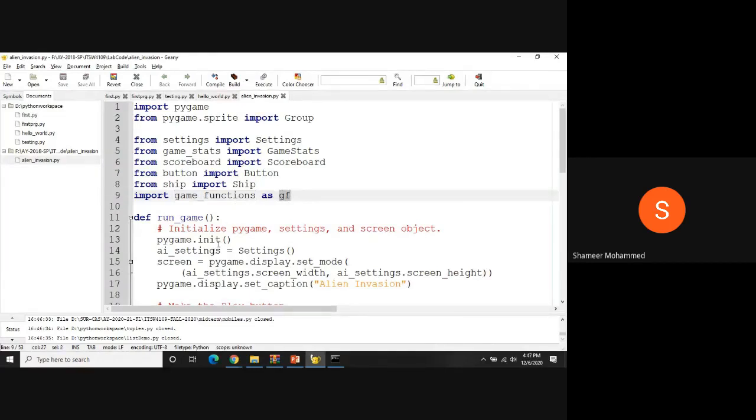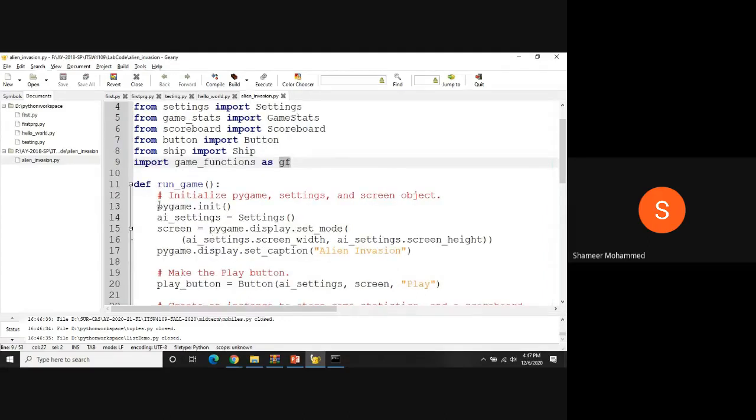Alien invasion, under that, see how I am initting. PyGame.init. And here, creating the instance of that one. Then calling this one. And this is the window. The caption will be displayed in the window.